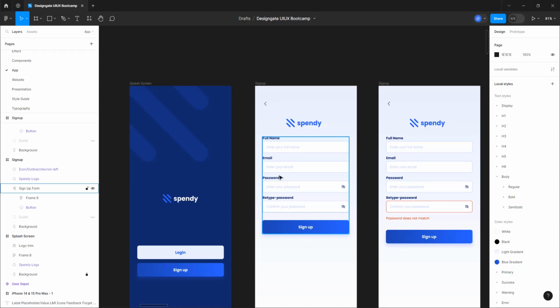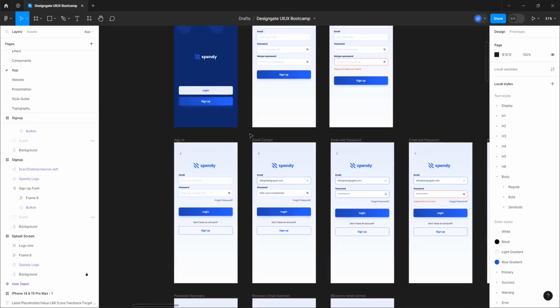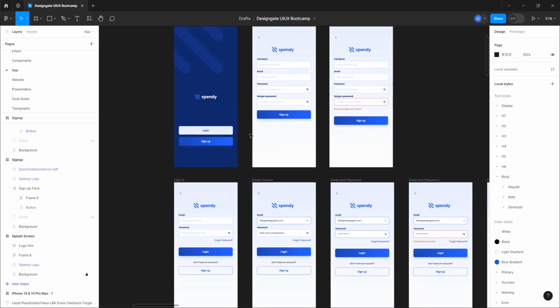And you can see we also didn't do OTP pages. These are things you could probably create in a real app, right? We're just doing this one to learn how to use Figma, okay? So in a real app, you want to create the OTP page when signing up, if it requires so. And if you also want people to use Google to log in or Apple to log in, you can include those icons right there. But for now, we're just going to do a straight flow for this prototype.